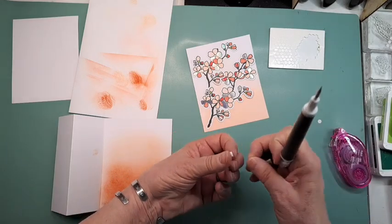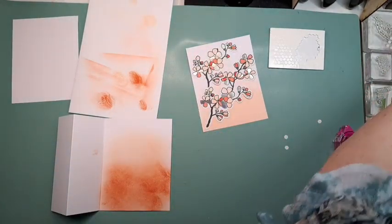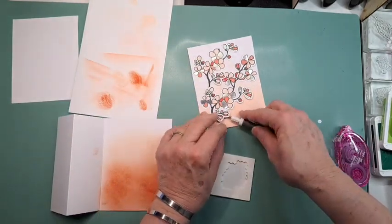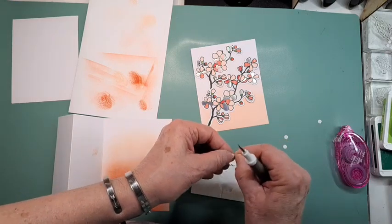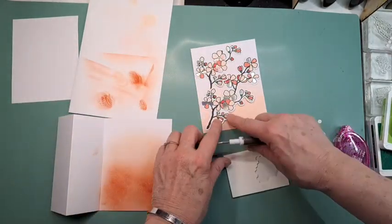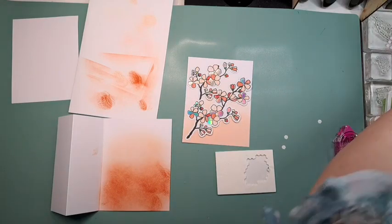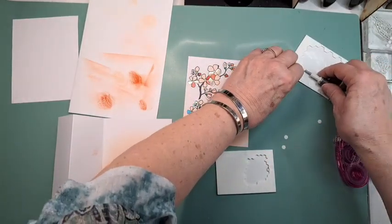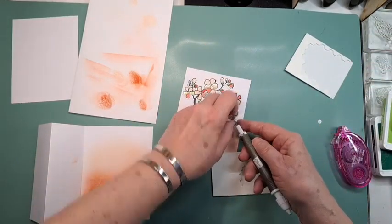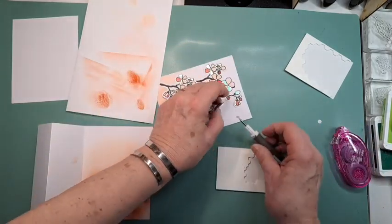And grab my take your pick tool, because that'll help me put these where I want them. I want one there. Where did I? Here they are. Right in front of my face. And I'm like, oh no, where did I put it? And this one, actually, I think I might put one under here also. Silly me. There, just a little bit, to give a little shadow behind, and I want some here. So this one under here, I think. Put this right there, and this right there. And before I take the backing off, those will go like that. Maybe one more little one under here.